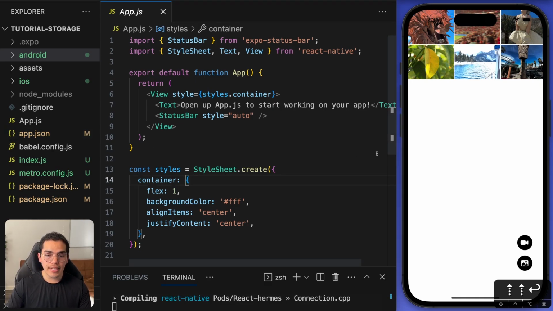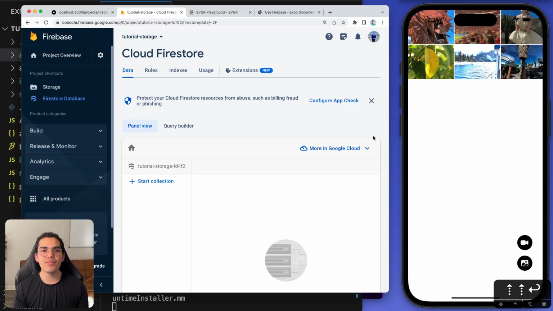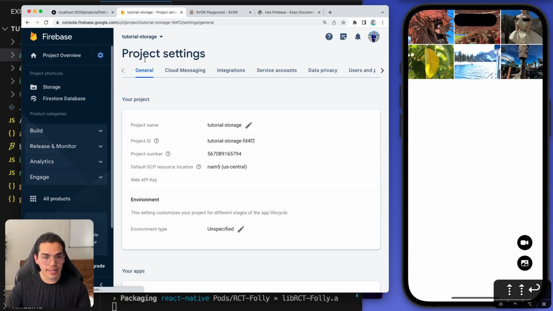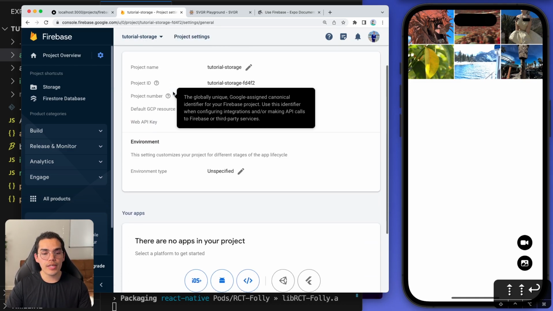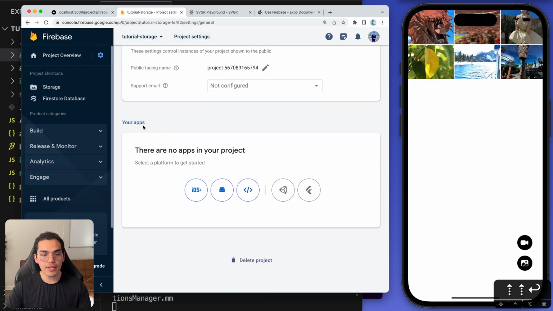But the first thing that I want to do is connect my backend with my React Native application. We can do that by hitting this little icon and going to the project settings. And here, if we scroll down, we can actually connect our application. There are no apps in here, but we can connect one by selecting this web icon.